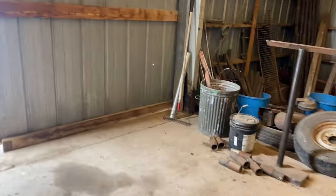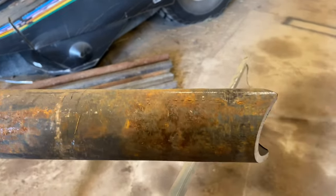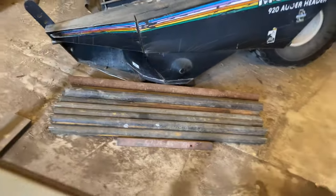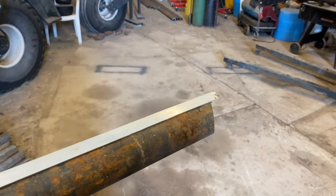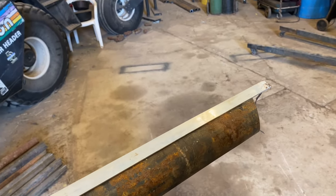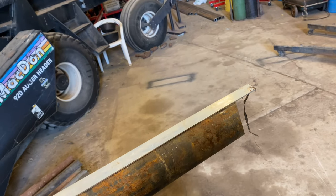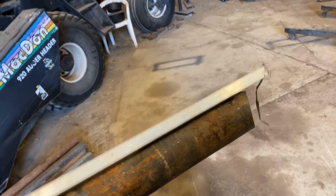Then I grab this piece of angle iron I got over here, and I do my mark. I'll put this piece of angle iron on this end, and on that end also, so then I know I'll mark both ends. Then I know where my marks are going to be straight across from each other, so my saddles will be lined up with each other and one won't be 20 degrees off angle.